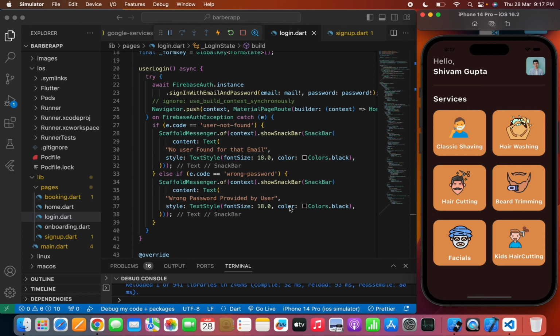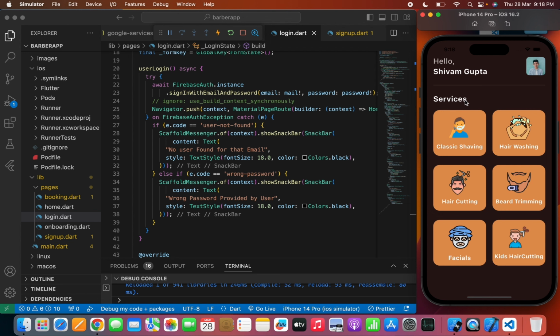The reason for uploading the data to the Firestore database is because I can use that data to show in the admin panel which user has booked the respective service and at what time and date, and we will also save the data in the shared preference, because by using the shared preference we can frequently call the data in the home page.